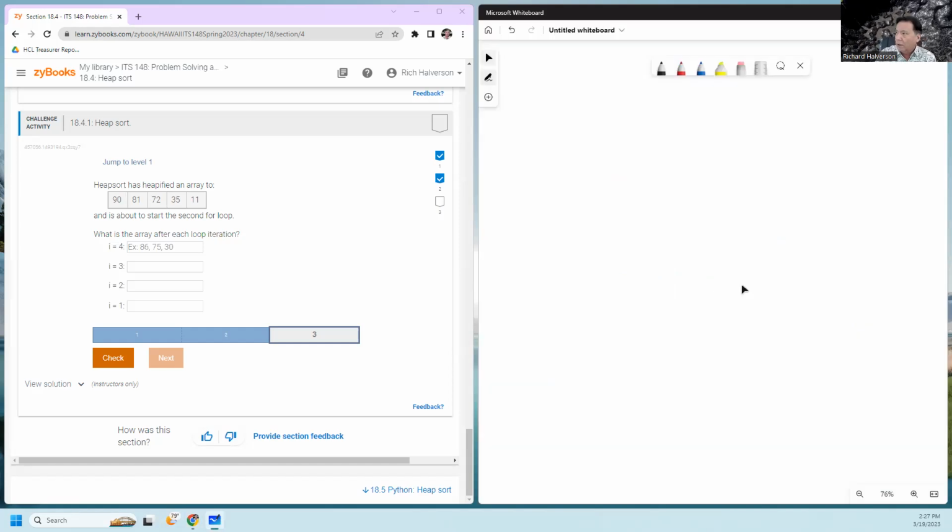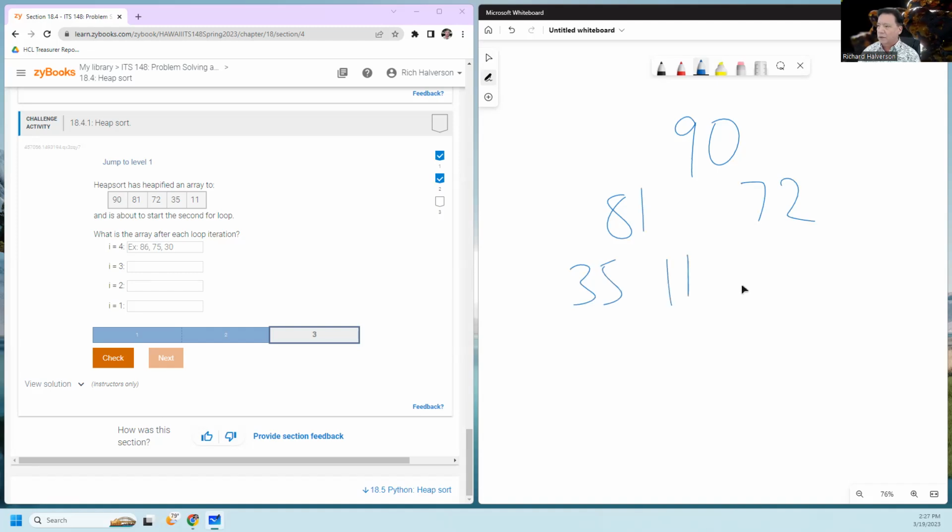We started with 90, 81, 72, 35, 11. So that's what we start out with, and it is about to start the second loop. What is the array after each iteration of the loop?